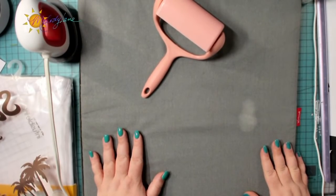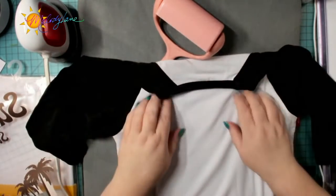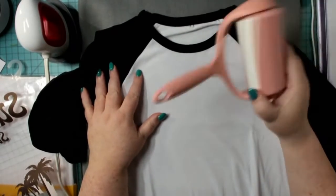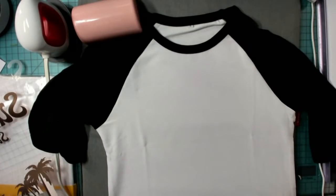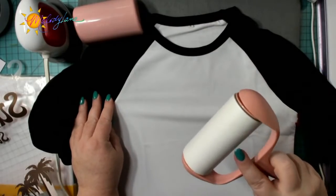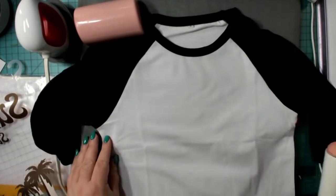Okay, where'd our shirt go? Oh, it's over here. First thing we have to do is use a lint roller. You want to use a lint roller, even though it's a brand new shirt. We just opened it up. I just cleaned this lint roller, so it's a brand new little sticky piece.